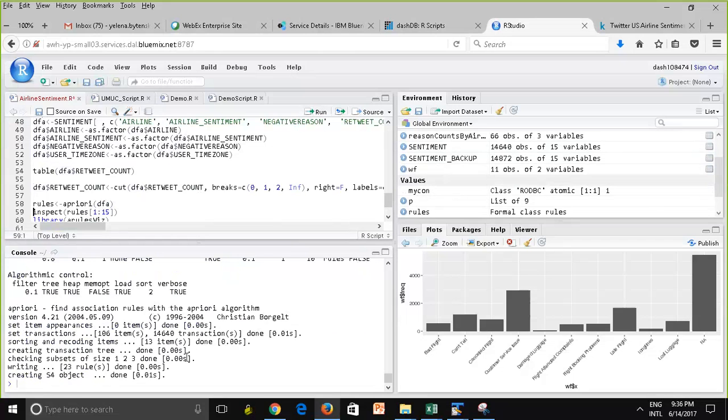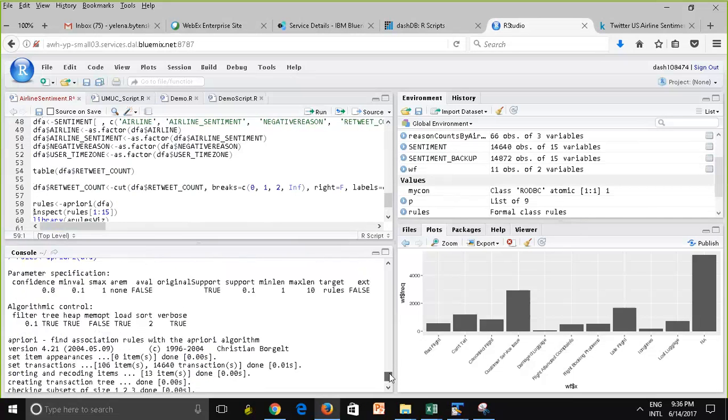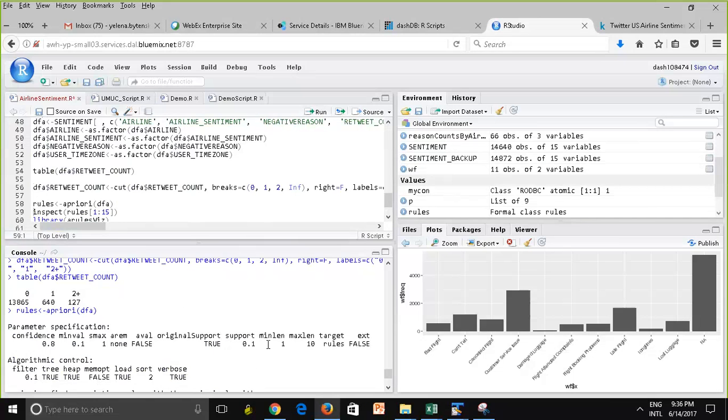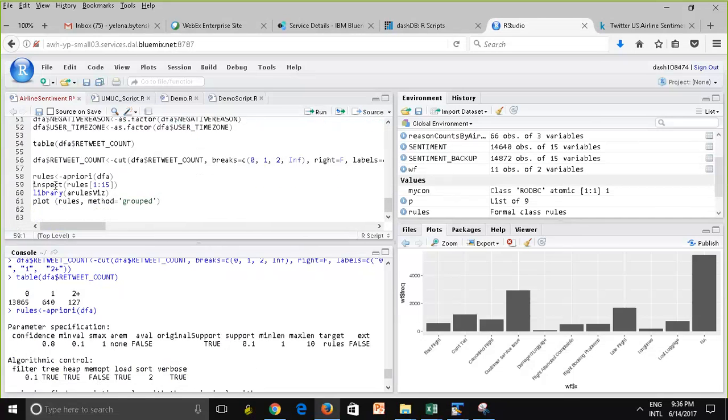And you want to look at how many rules. I got 23. It's highly possible that you will not get any for your data. If that's the case, you would need to adjust the input parameters, and I'm leaving this for the homework. I'm just showing you how to run this. To view the rules, remember the inspect command. You run the inspect command, and here I specify that I want only the first 15.